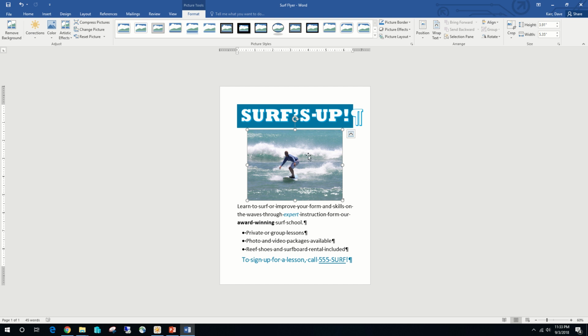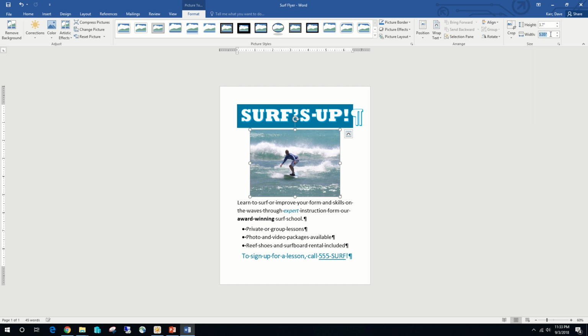If you notice, because we have a picture selected, we have a brand new toolbar called Picture Tools. And there's a format option and a size option here. Let's change the size to 3.7 high by 5.06 wide. So if I go ahead and click and type 3.7, watch what happens to my width. 3.7, remember I'm at 5.35 right now.